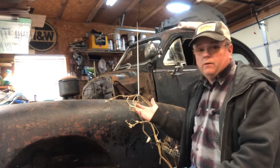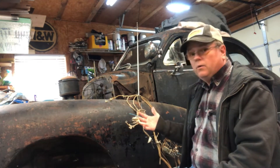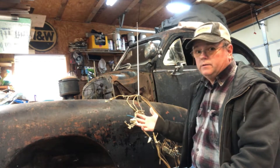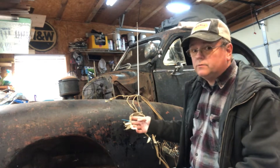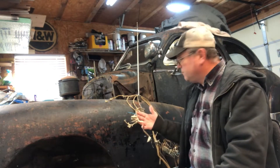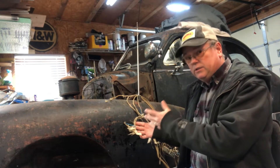I took part of the front wire harness out of this car. I'm going to have to rewire it. If you want to know how to rewire a '48 Chevy, there are how-to videos on YouTube already. Someone I'm acquainted with has done a most excellent job explaining how to do it, where to get materials, and so on. I'm following what he has already outlined. But what this is about is showing why I'm having to rewire this car, and why I don't trust the existing wiring.